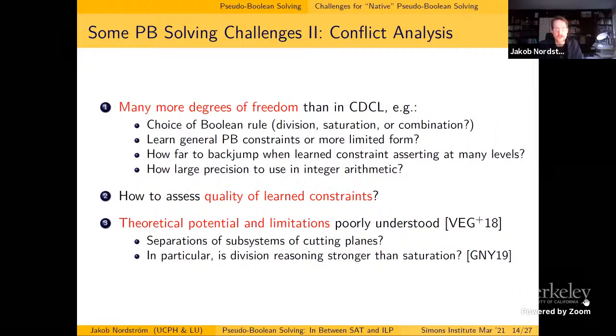But still, these solvers do work well in the sense that if you have a decision problem and if it's natural to encode in pseudo-Boolean form, then we do have lots of examples where pseudo-Boolean solvers are clearly stronger than CDCL solvers. Not just pigeonhole principle formulas, which would be the obvious toy example, but also lots of other examples.